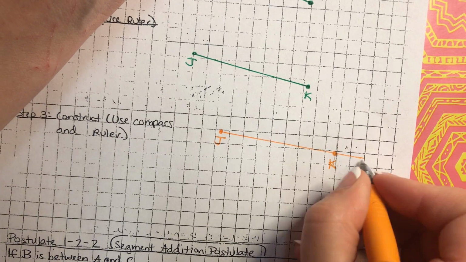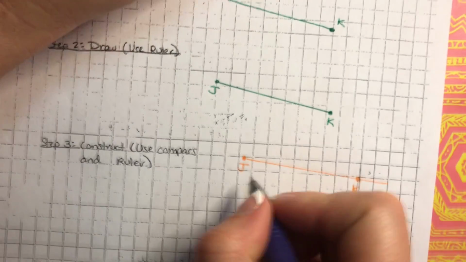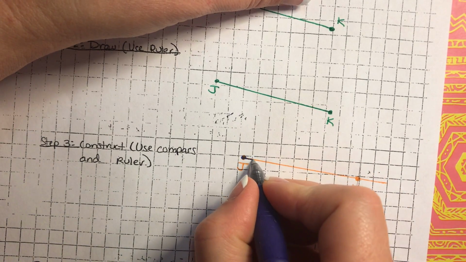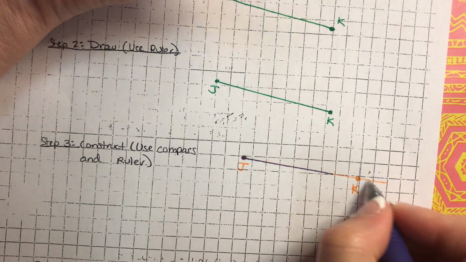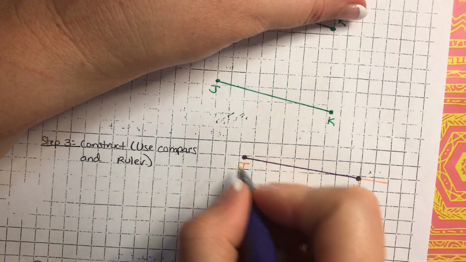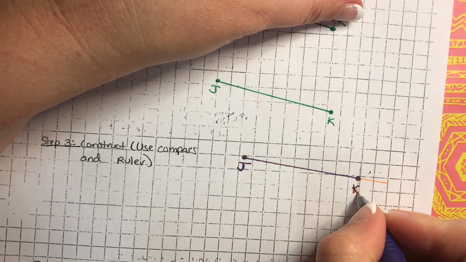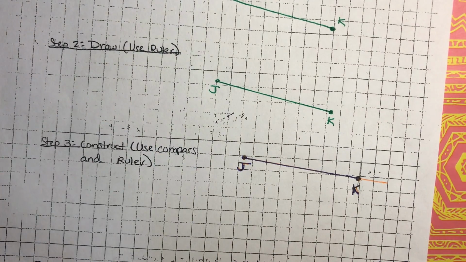And because this orange line extends, I'm going to use a darker color just to say that I was just using that for my construction. Or if you had a pencil, which would be perfect, then you just erase that portion of the line, which would be best because you should be doing all these in pencil. All the notes should be done in pencil. And there we have it. There's K right there, JK. And that's the most precise.